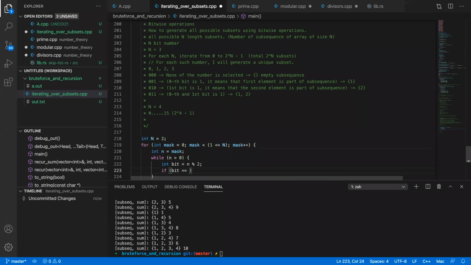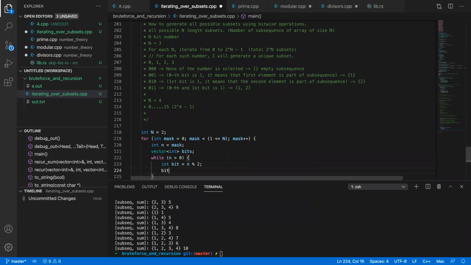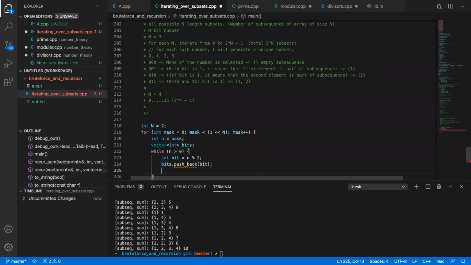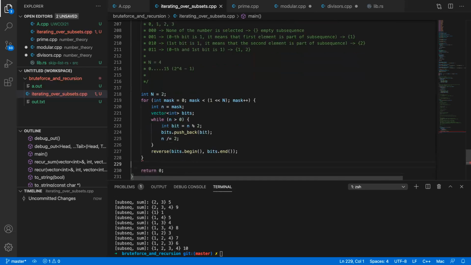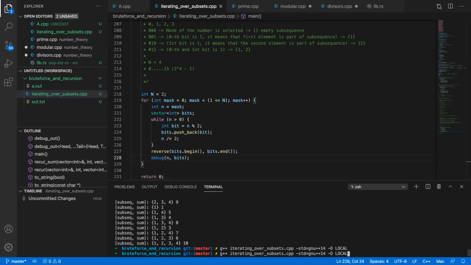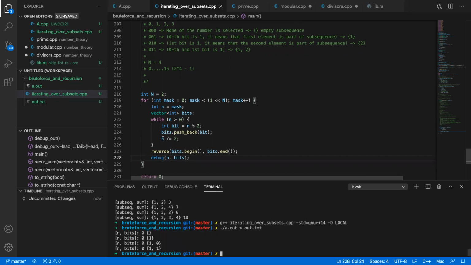So let's just print its bits. Vector int bits. Bits dot pushback bit. Divide n by 2, and let's say reverse, and just print.